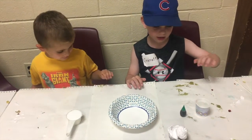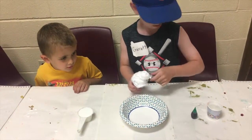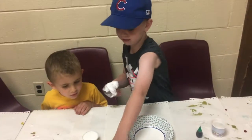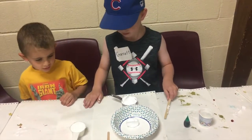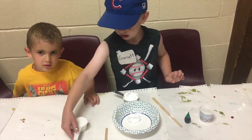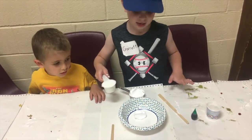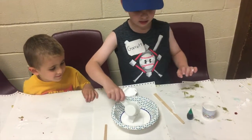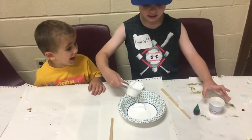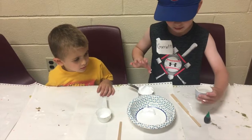First we are going to put in some shaving cream. Then what we're going to do is put this thing in — I forgot its name, but let's pour it in. And then we are going to add borax, because we're trying to make this the baddest slime we ever did. Let's add borax.